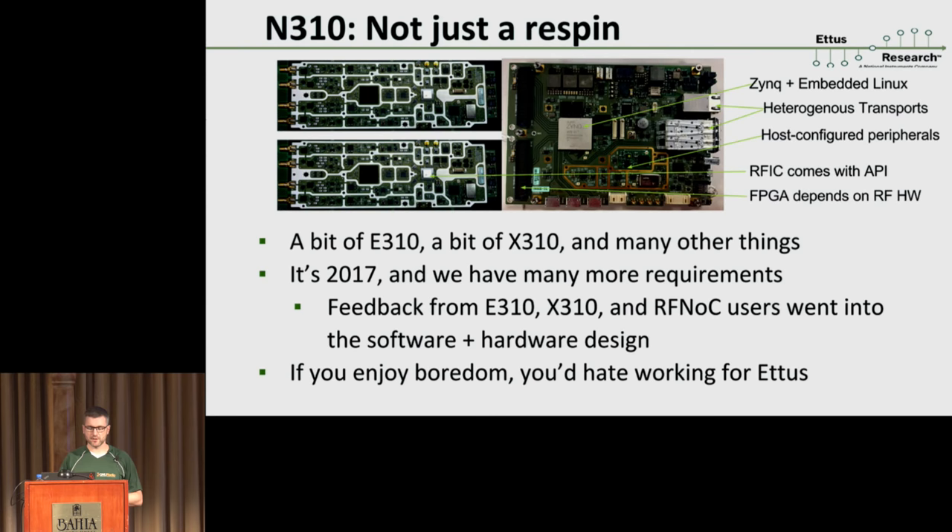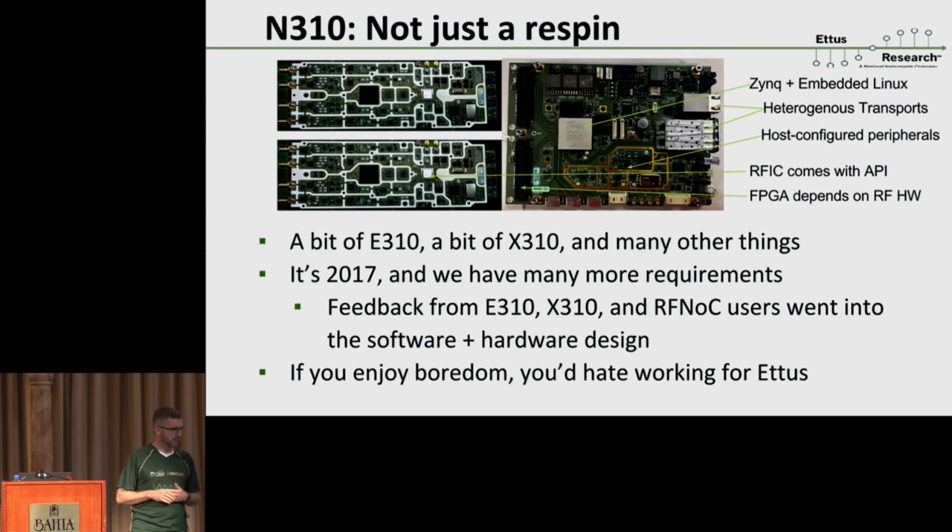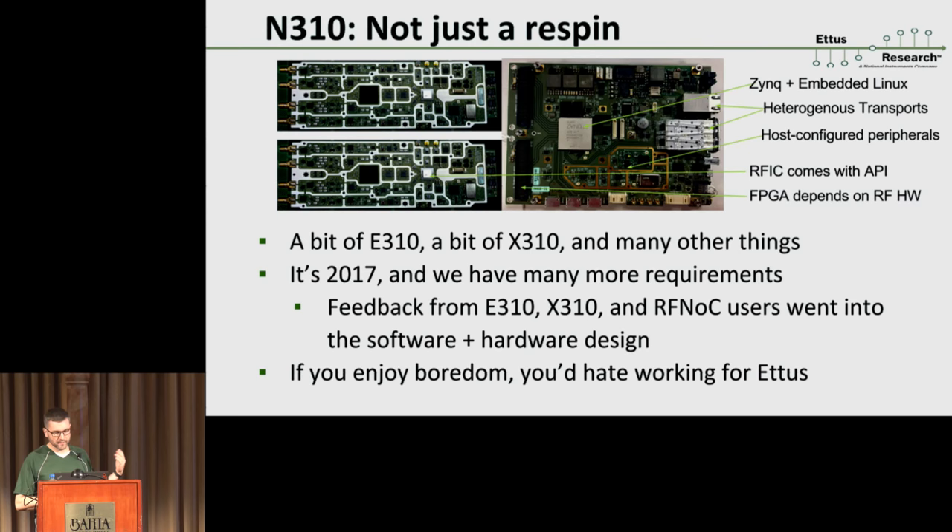If you look at the box you think, oh well, this looks kind of like an X310 — it's sort of an iteration of that, it has more antenna inputs and outputs. But if you look at the internals, it's actually a very different device with a very different architecture. A couple of things that stand out: you have a Zynq in there, so there's an embedded Linux running on it — unlike the X310, but more like the E210. We also have SFPs for high data rate I/O going straight to the FPGA. And we have an RJ45, plus of course an internal bus on the die itself. So we have all these transports to deal with transparently.